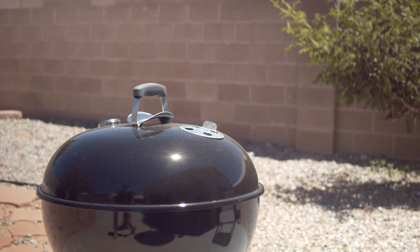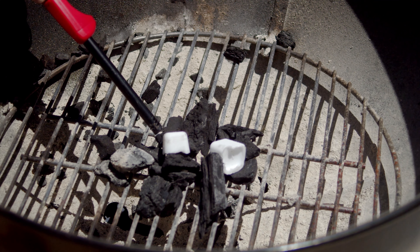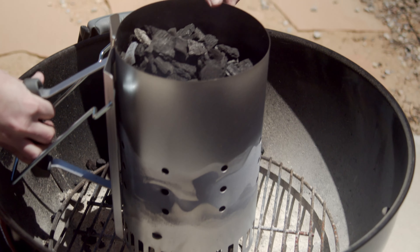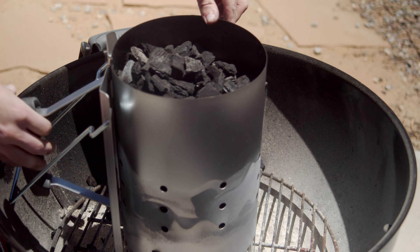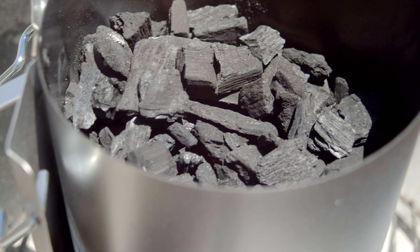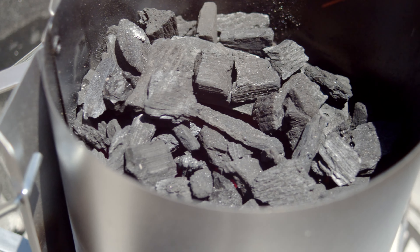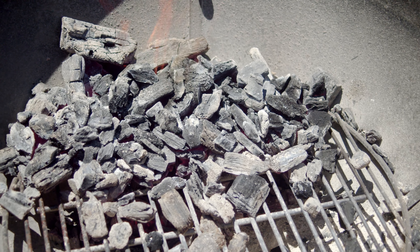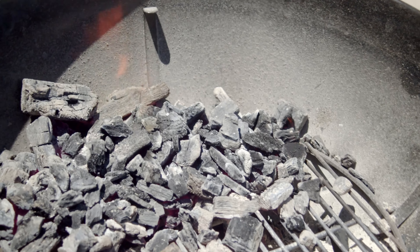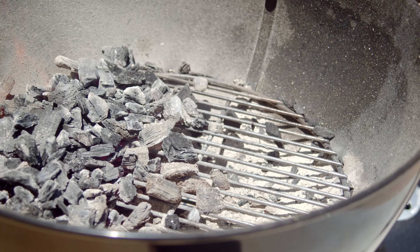Season 2 of a cooking thing is the season of chillin' and grillin', so let's prep that beautiful kettle. I'm using natural cut charcoal, which adds more smoke but runs a little hot, so you need to be careful. You're looking for slow and low. Once they're nice and hot — anywhere from 15 to 20 minutes — pour them out into the grill on one side. We're aiming for a consistent grill temp of around 250°F for a three-hour cook.